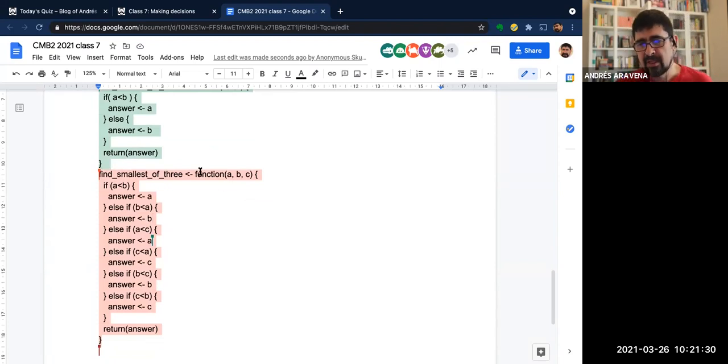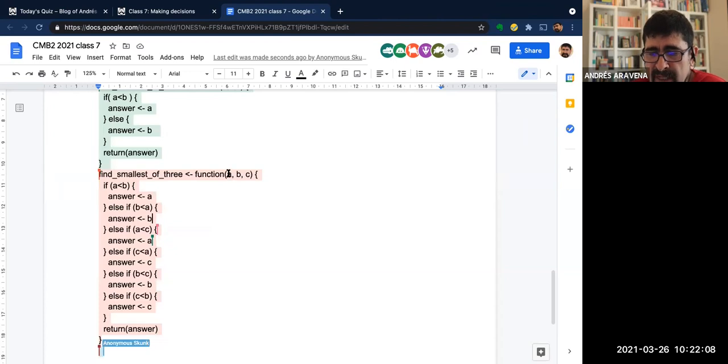Interesting. So let's say that you have 1, 2, 3. If A is less than B, the answer is A. Then, if you got to else, you know that B is greater than A, and you can say B. You don't need to do that thing. But the point is this: if A is less than B, you get A, and nothing else is executed, and you go directly here and return A.